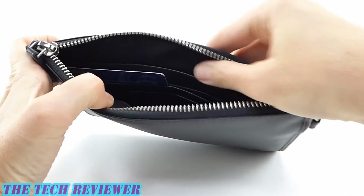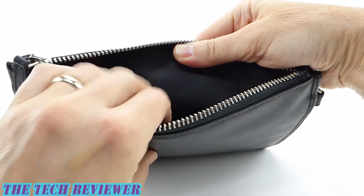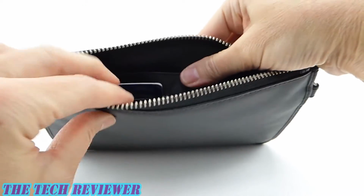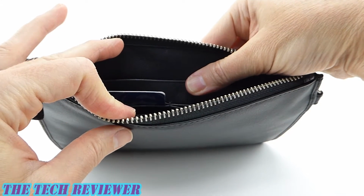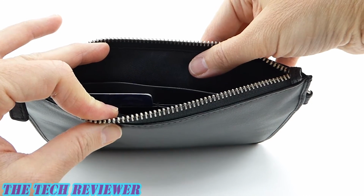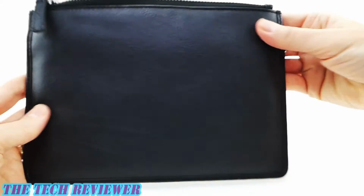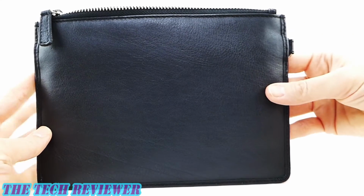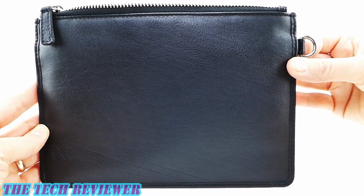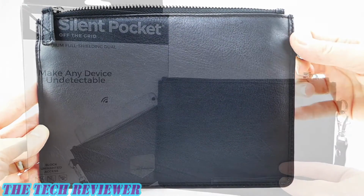Certainly there's quite a bit of utility in the RFID and NFC blocking section over here. That's going to work just fine for your everyday protection against RFID or NFC issues. So there should be no issues as far as the use there. The other bit, well, it's just kind of a cool thing. So overall, it is a nice product if that's the sort of thing that you are looking for. It certainly could prove useful in certain situations.